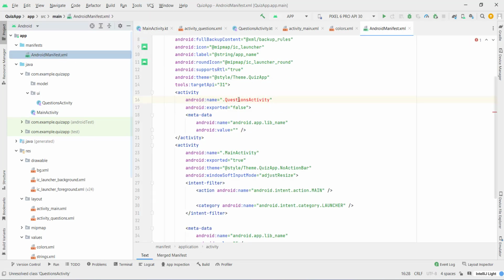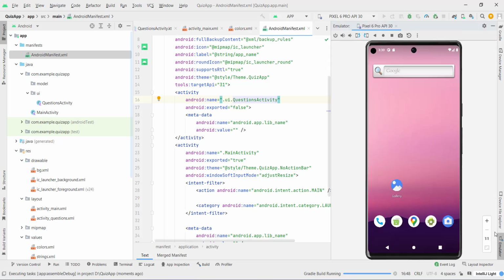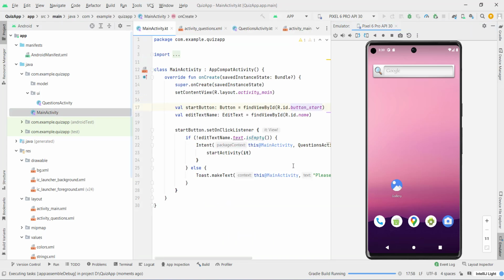As you can see, this is in red, so it's not referencing the questions activity correctly. That is because we put our question activity inside this package UI. So you need to put UI first, dot question activity, and now everything will work fine. So now if you run our app, let's bring the emulator here. So this is why it crashed.